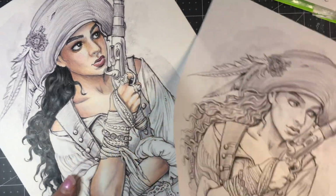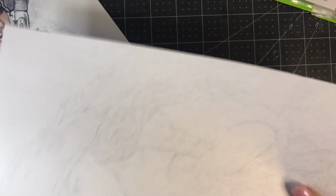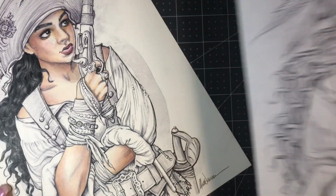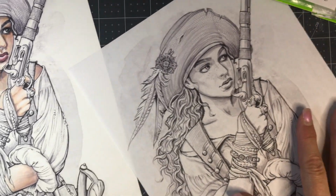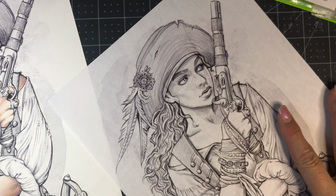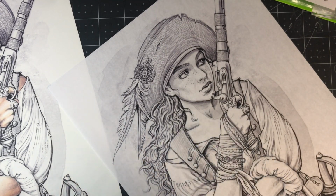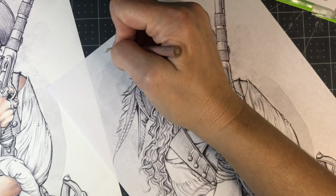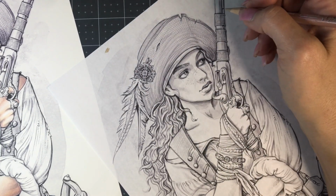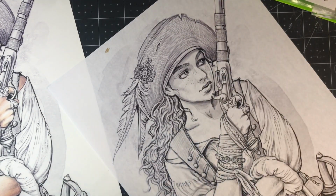Now, another thing I do is I will just, on a regular piece of copy paper, print out a second page sometimes, so that I can kind of test my colors and see if it's the colors that I want. And I just prefer to do it on the actual image as opposed to just scratching the color on a piece of paper to see if that's what I want. Again, it helps me to visualize if that's really what I want to do.